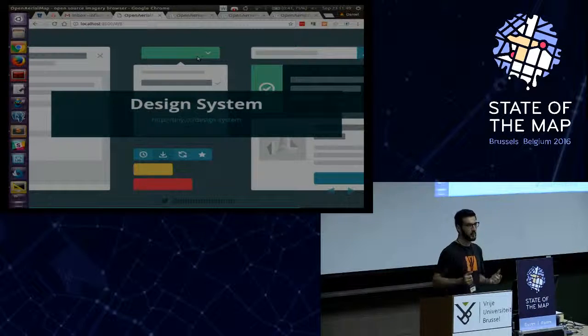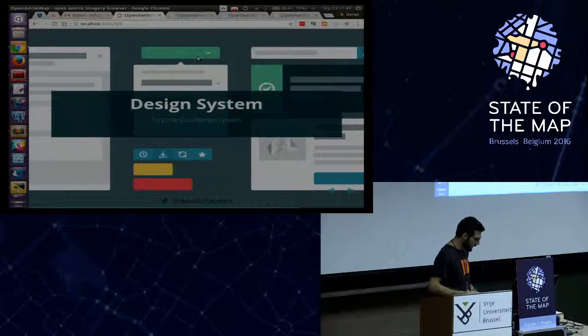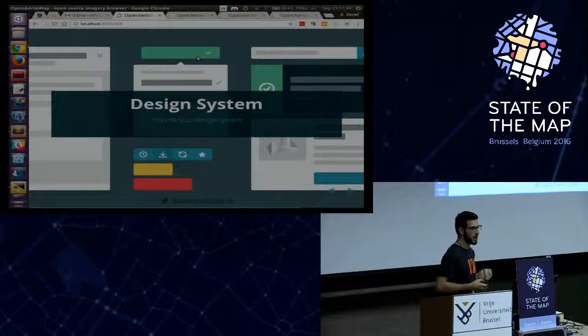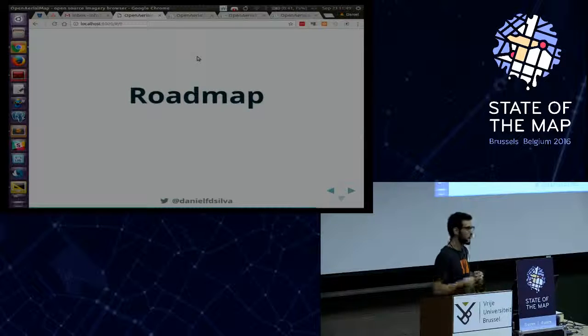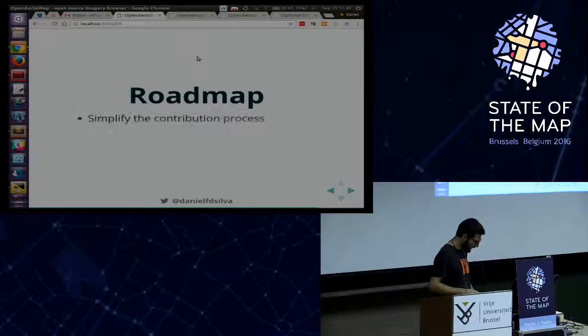Okay, what about the future of OEM? What is in store for the project? So first thing we're going to do is simplify the contribution process. We already started doing this, especially with the improvements in the uploader, like replacing the imagery widget. That's specifically to lower the barrier to share and publish. Another improvement that we have planned is related to the tokens: simplify the process of getting a token and of using one. And then get more organizations to have nodes to share imagery with us.